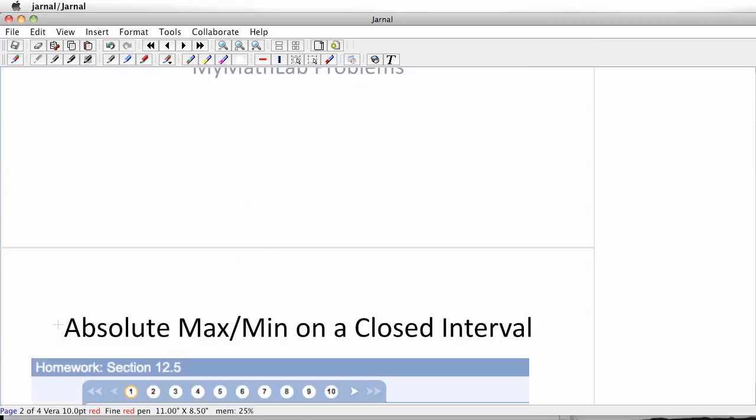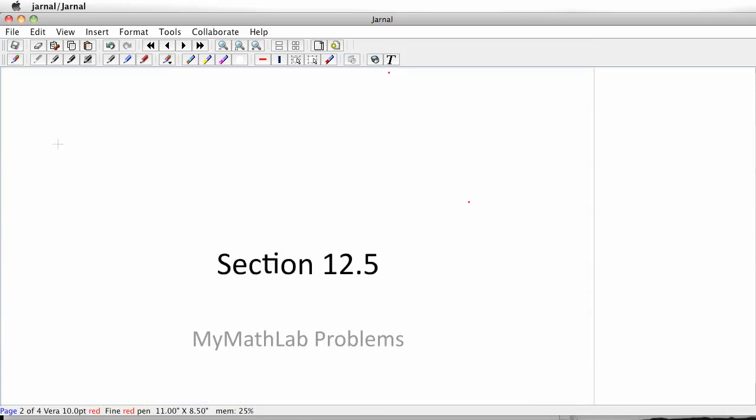We're moving on now to section 12.5, which we'll have together with 12.6. It's a type of application problem that's very important for calculus. Those of you who will see calculus in other courses, this is one of the ways in which it's likely to come up. The idea here is when you have a problem that describes a quantity, your goal is to maximize or minimize that quantity. For example, if we have a profit function, we would want to find a production level that maximizes profit. If we had a cost function, we would want to minimize cost.